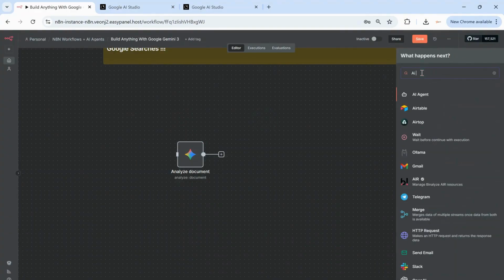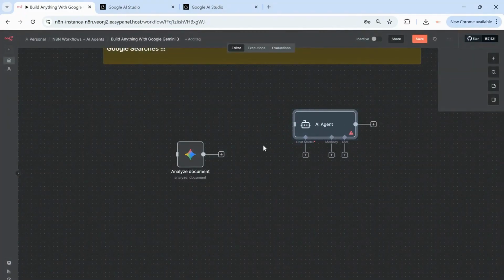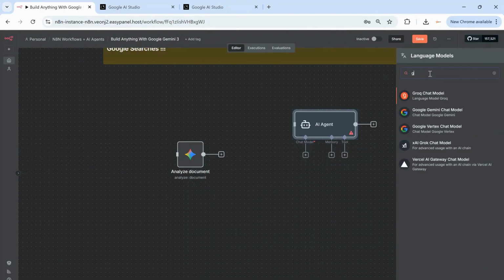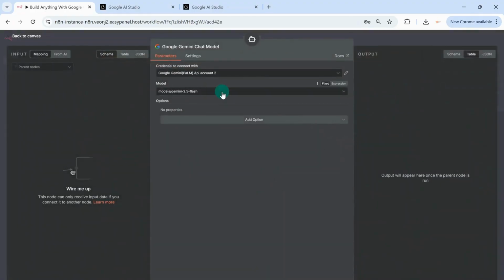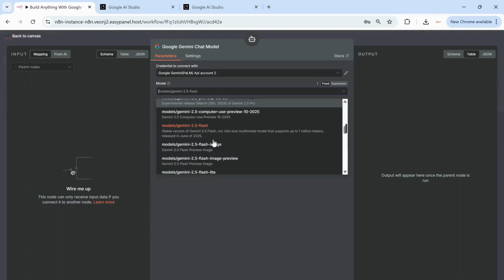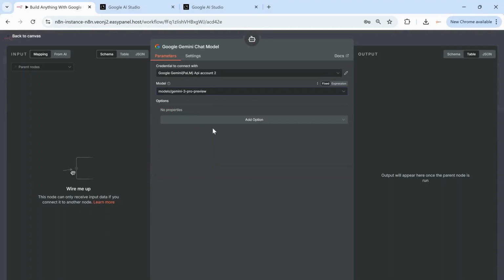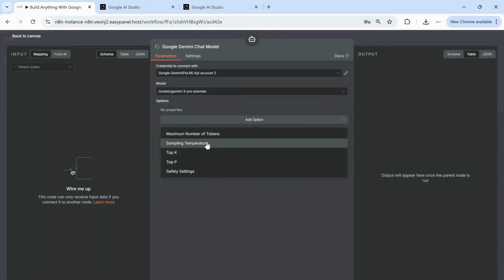Let's say if I add an AI agent node, and then I have got a few examples over here, which is I need to attach a chat model. So the chat model you could use is Google Gemini chat model. And this is again the same, you're basically using the same credentials. You just need to select 3.0 over here, which you would find somewhere over here. This is the 3. And then you could add multiple parameters just like this. These are all advanced parameters.